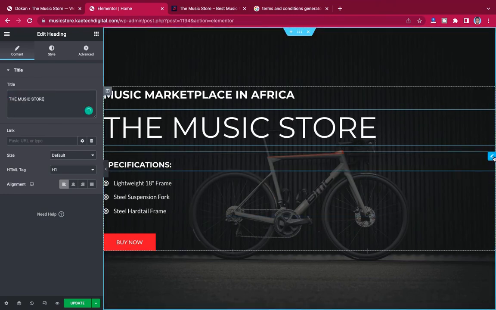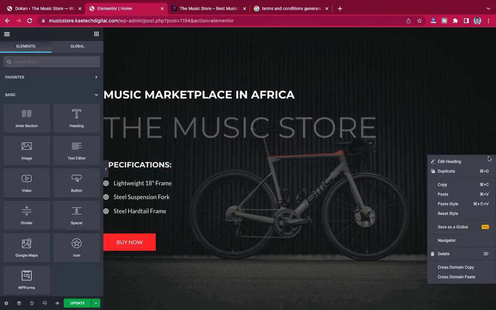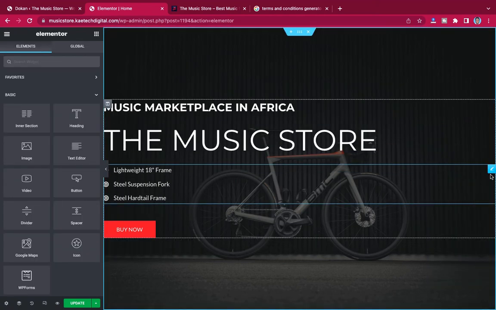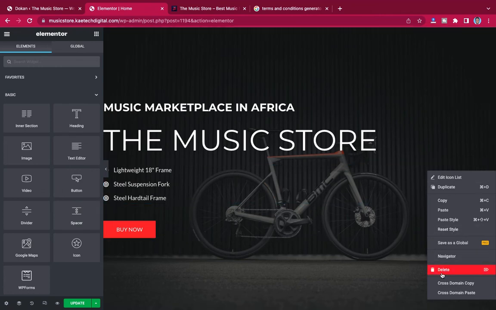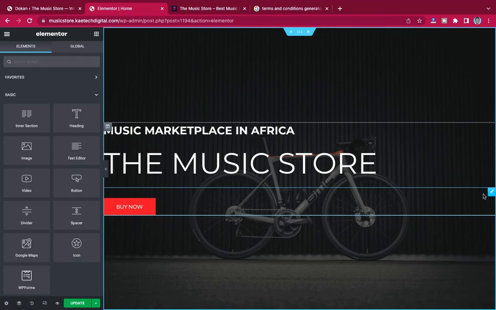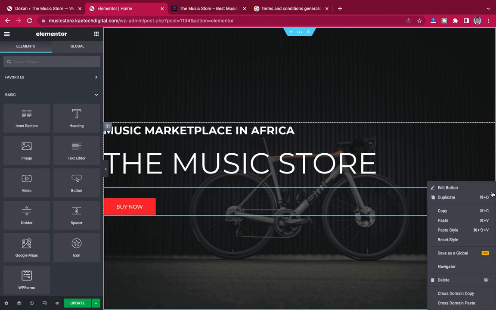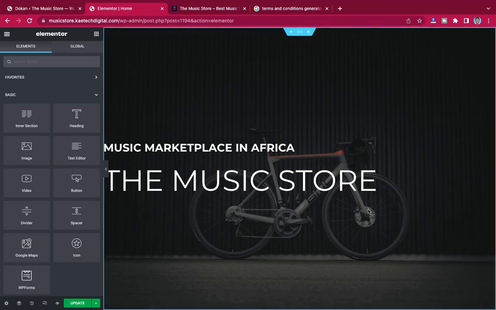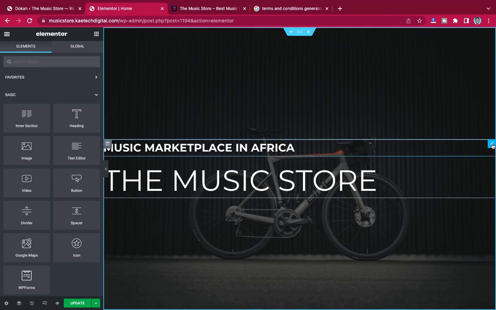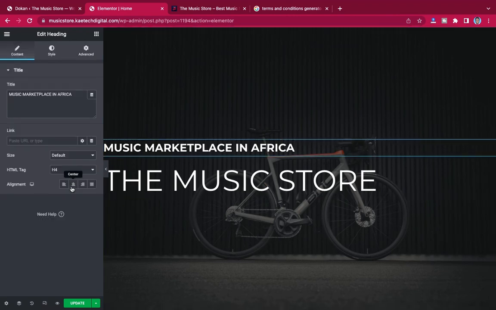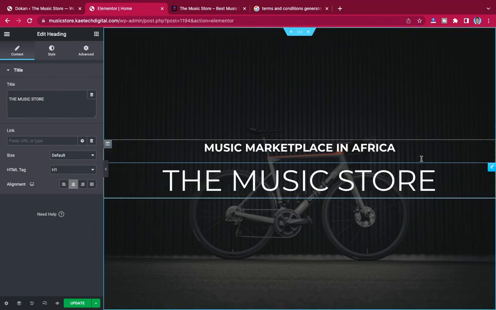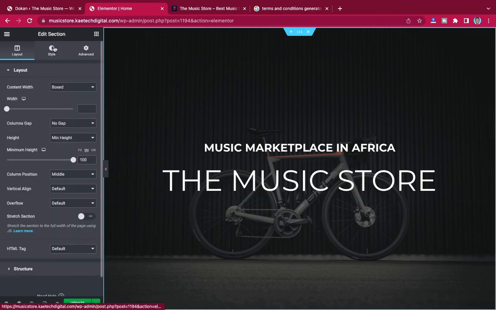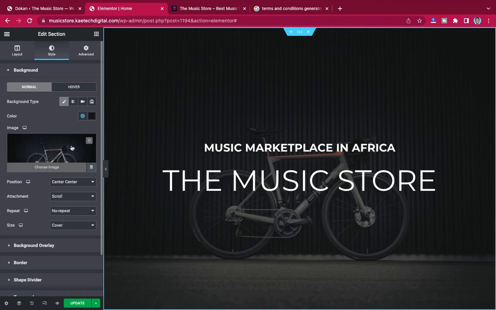And then I'll delete this one, also delete this one, and then with the button also I'll delete it because we're not going to use it. So now with this one, I'll position it in the middle. I'll also position this one in the middle.